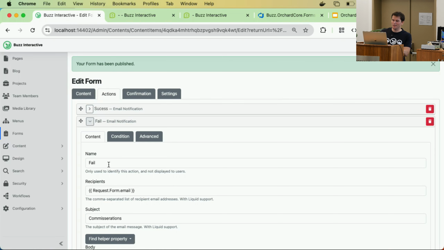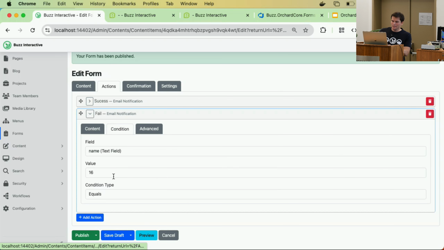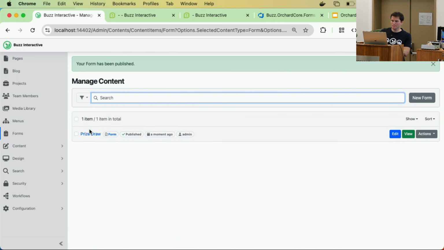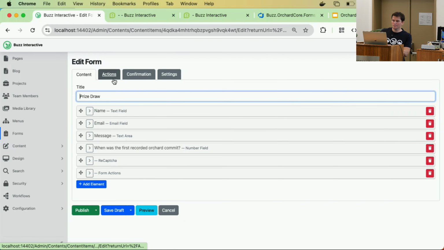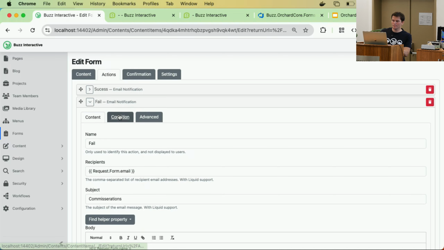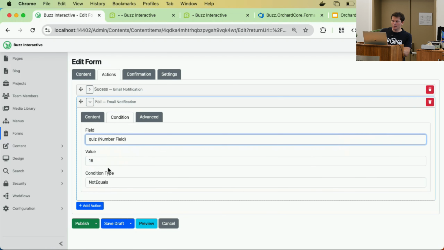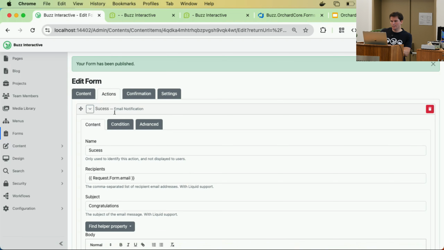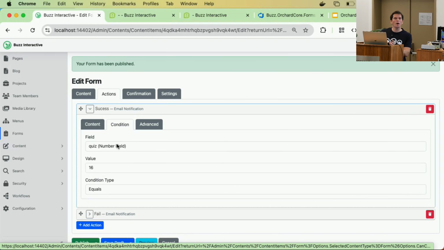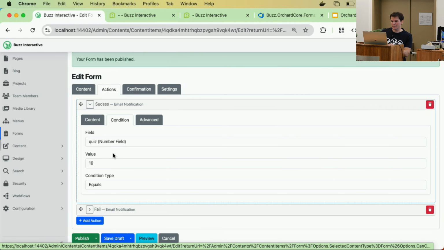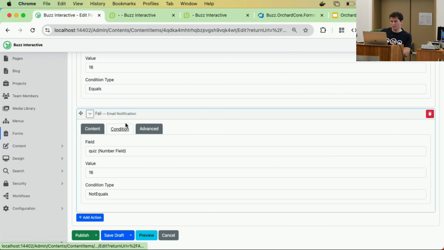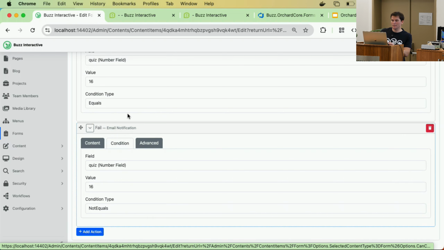Just going to go double check because I want the demo to work for a minute. That should be. His name right there as well. Thank you. In the fail, yeah, name's not right. So there's number not equal to 60. I will just publish that and pop back. I know that's a bit tedious, but just to make sure. As I said, this is kind of where we're working towards. There are a few glitches here or there. So the condition for this one says number not equal. And that one says equals, and that's number.